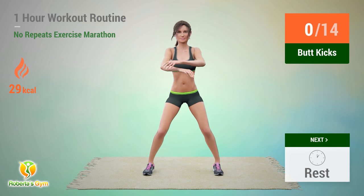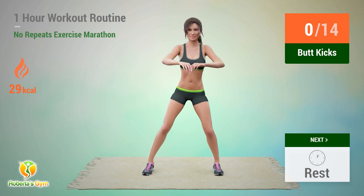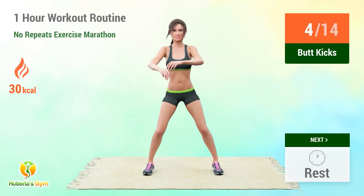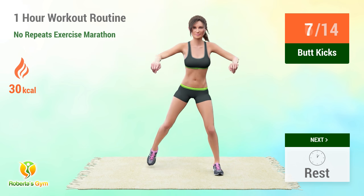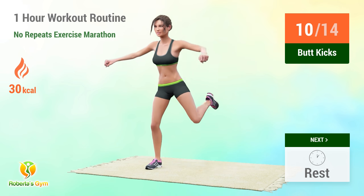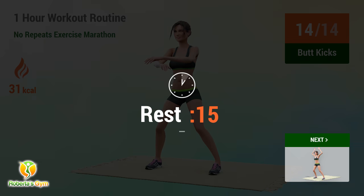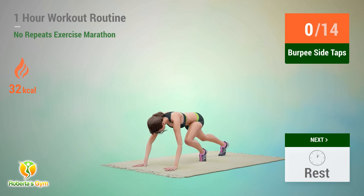In 5, 4, 3, 2, 1, go. 1, 2, 3, 4, 5, 6, 7, 8, 9, 10, 11, 12, 13, 14. Rest time. Up next, burpee side taps.